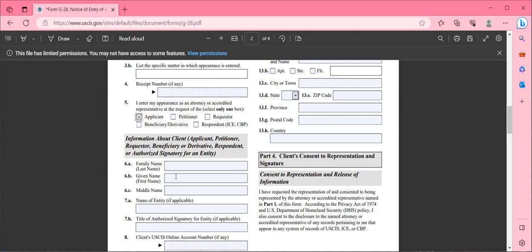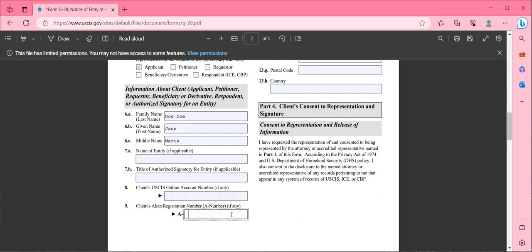The applicant's full legal name goes here. So let's say their name is Jane Doe. And they do have a middle name, Maria. Sometimes they have a double last name, Jane Doe Doe. So we would have to put that down. And that's how it would look like. If they have filed an immigration application before, most likely they have an A number. If they do, please put the A number right here. This is just so all immigration applications can stick together and it's easier to see their immigration history for the immigration officer.